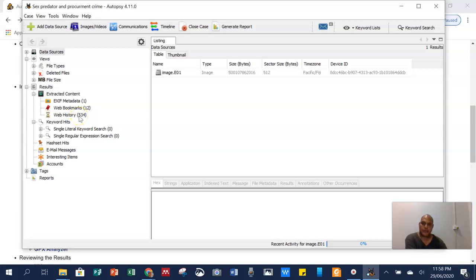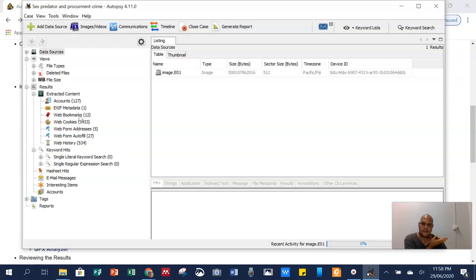Remember, we actually got hold of the suspect's drive because of crime related to sex predator activity as well as procurement financial crimes. So using the detail of our case, we can go to web bookmarks. If there are web bookmarks, for example, or web cookies, you can identify them.